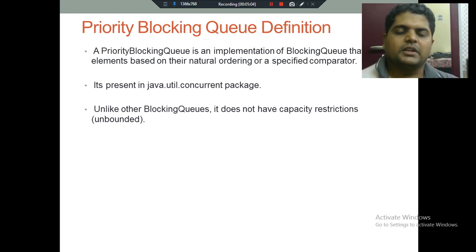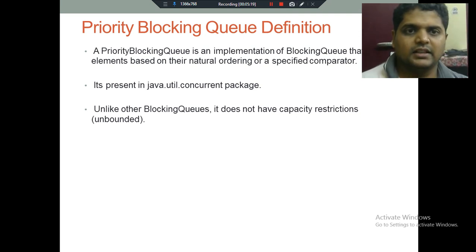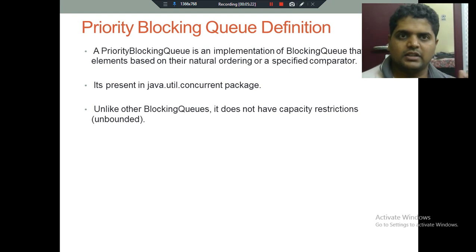But unlike other blocking queues, it does not have any capacity restriction, so it's unbounded. There are no size restrictions like 10, 20, 30 elements; it can virtually grow to any size. That's the peculiarity of this queue. So let's see further.